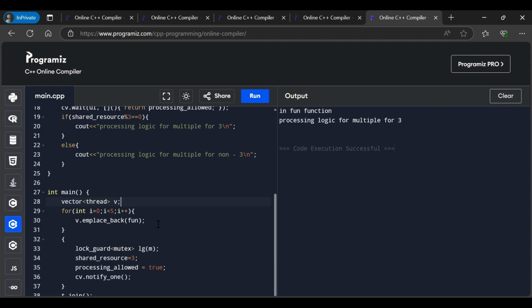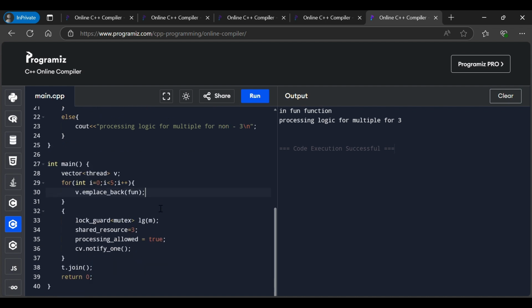So I am creating multiple threads and I am pushing back to the vector. Okay, so finally for auto t in v, finally what I'm doing is t.join.